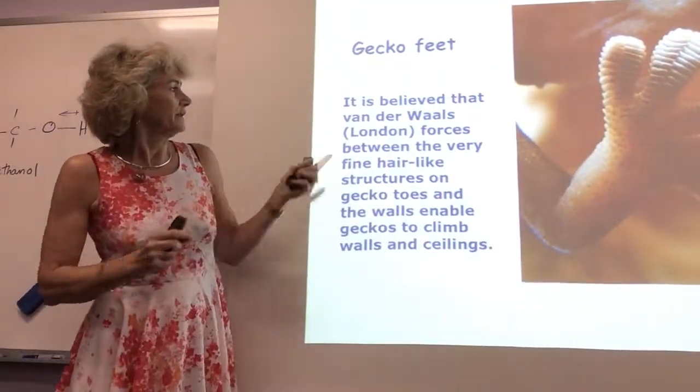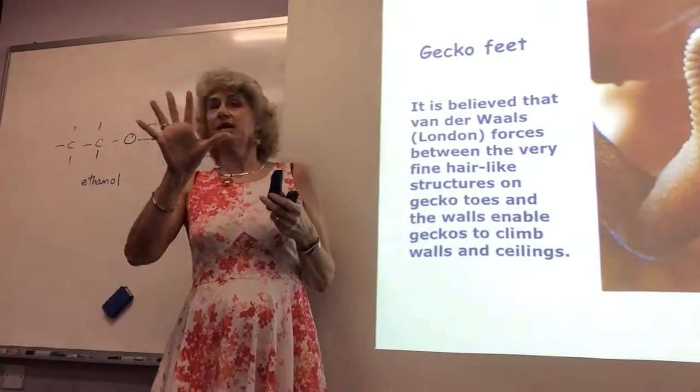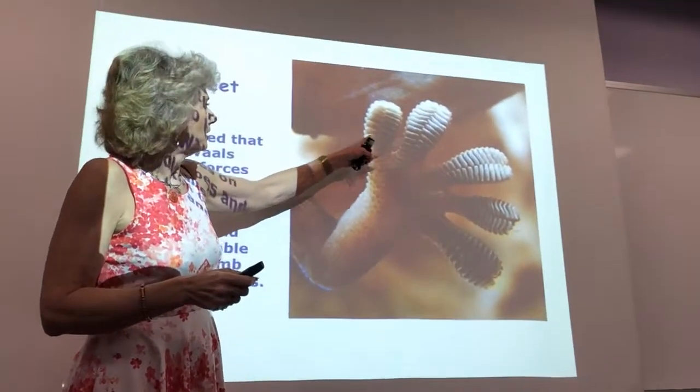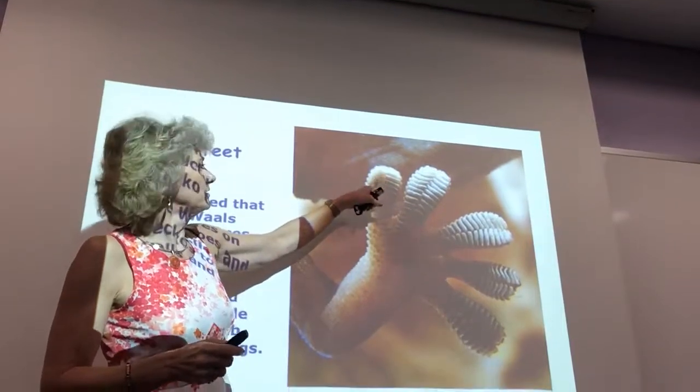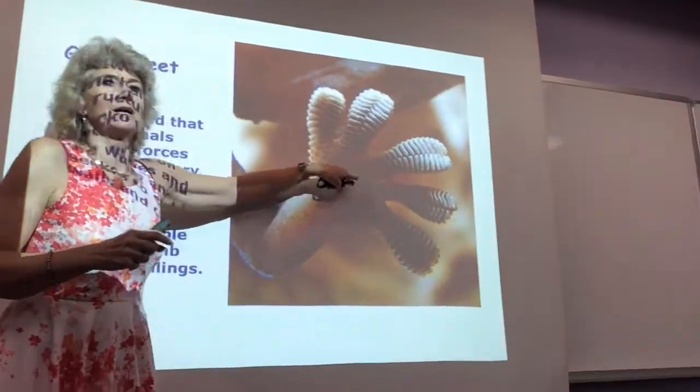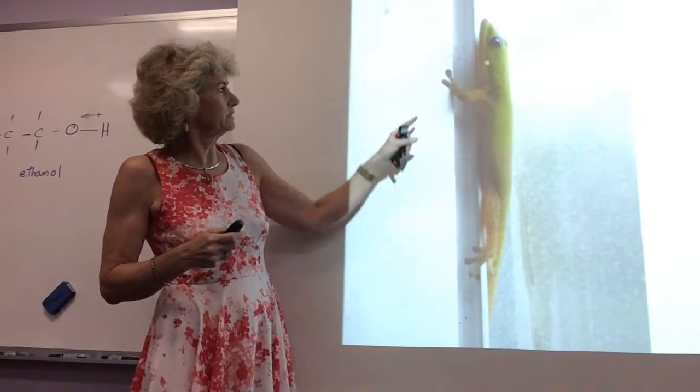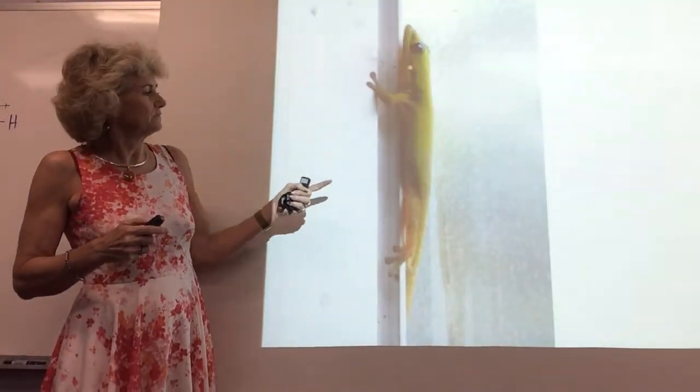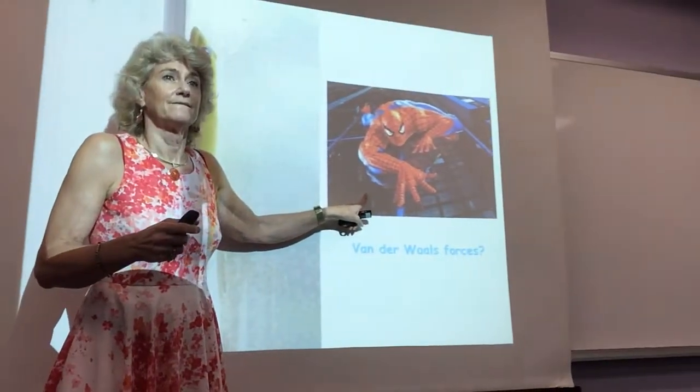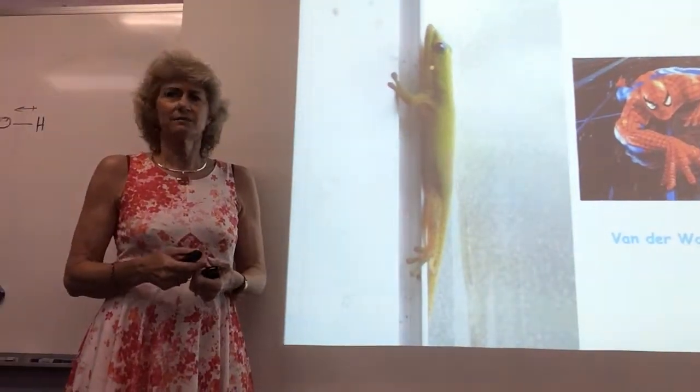So back to the gecko feet. They actually believe that that's what holds geckos to the wall. And if you ever, I mean, no one's ever gotten up close and personal to a gecko probably, but they have fingers. And they also have little foldings. So what happens there? When you get foldings like that, like your alveoli. Yeah. And your small intestine, you get greater surface area. So that means, and then they have little hairs on them too. You can't see them here. So that means every single place there's a little tiny van der Waals or LDF. But it's enough to support a gecko. See, look, his feet look round here. But if you zoom in, they're actually fingers. So since they're so light, they can walk up and down the walls and leave poo all over your walls. I don't know if anybody else notices it. Van der Waals? No, what does he do? Cross up the wall and shoots goo. No, he shoots goo out of his wrist. It's more than van der Waals.